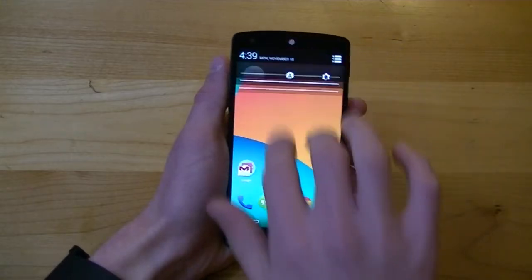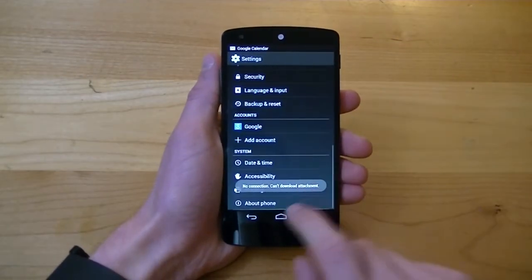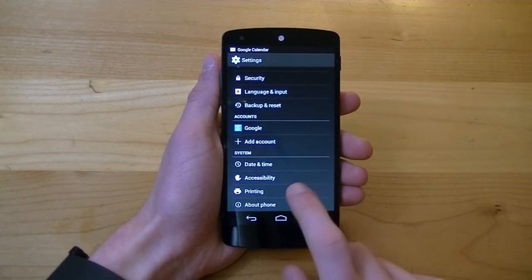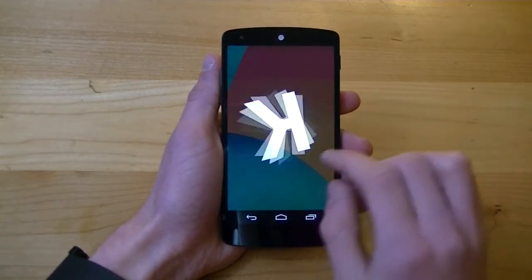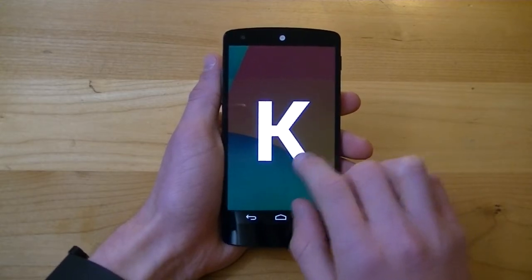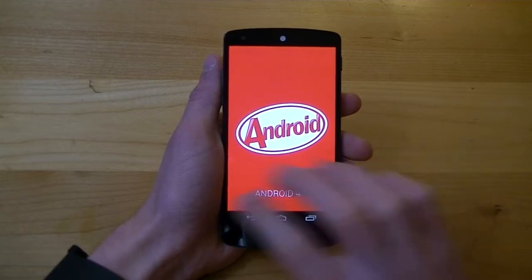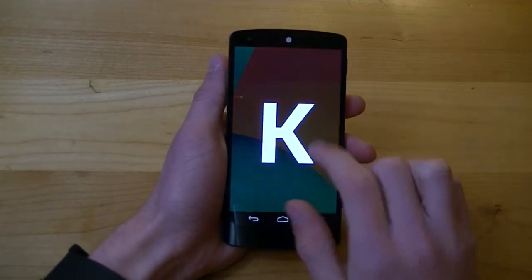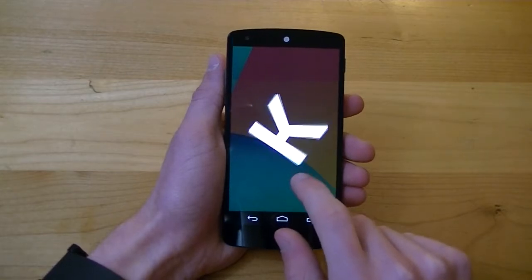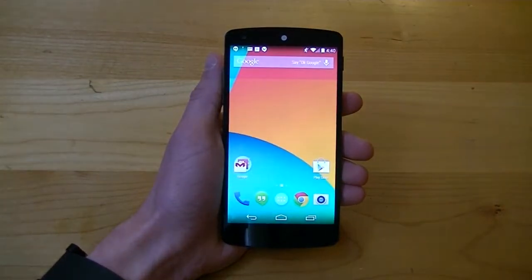Let's hop into our settings real quick just so we can confirm that this is running Android version 4.4 KitKat. Let's head over to About Phone. We're going to go to Android version. Tap on that. Got the K right there saying that this is KitKat. And Android 4.4 KitKat right there. Loving the whole font they're doing with the KitKat theme of the Android logo. Really do like that. We're going to go ahead and back out of that and take a look at what Android 4.4 has to offer.